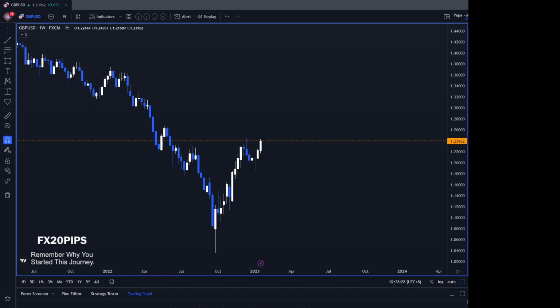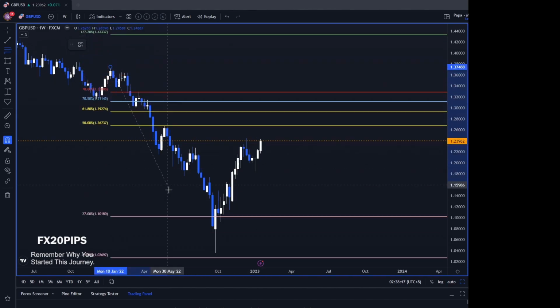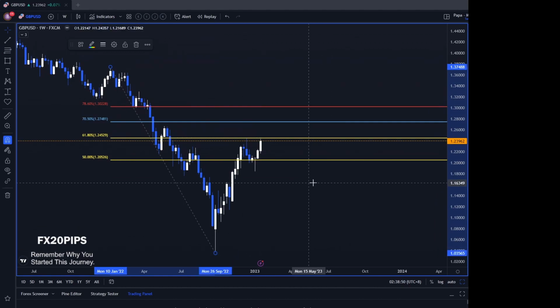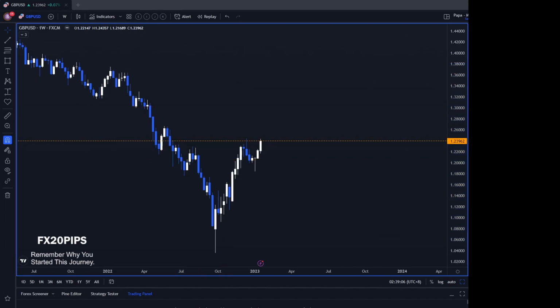Now, the next thing I want to show you is to draw a fib. Again, without too much complication, we know that price comes down here, bounces up, and then drops here and bounces up. All right. So let's draw a fib from top here to here. You can see that this is 61.8% that price is trying to break above. I'm not going to go too much into this fib. I'm just going to look at the candle itself.